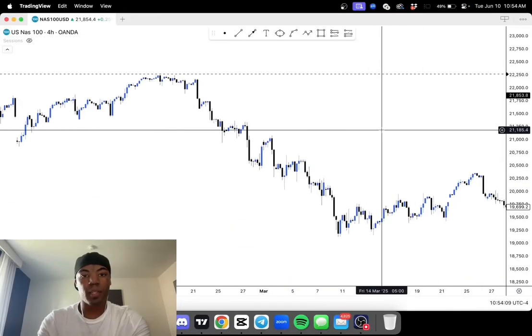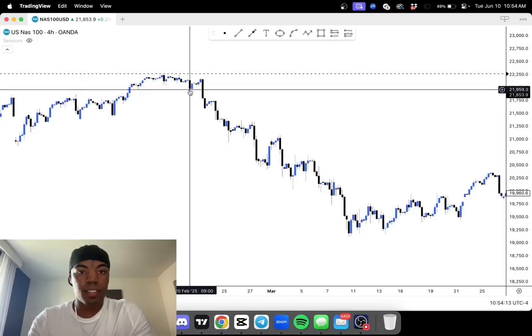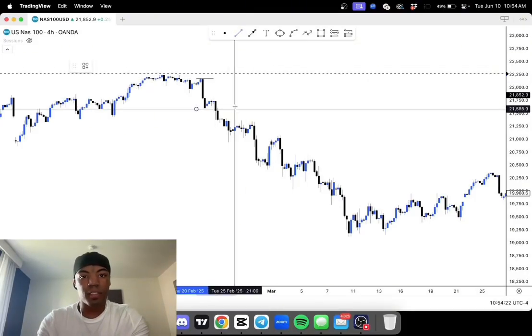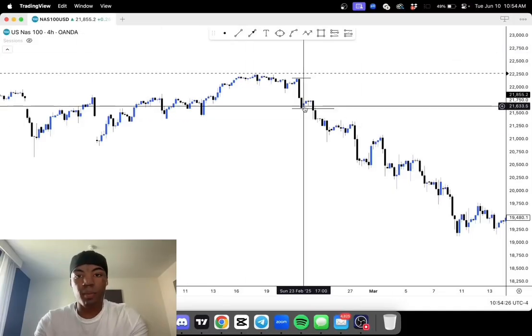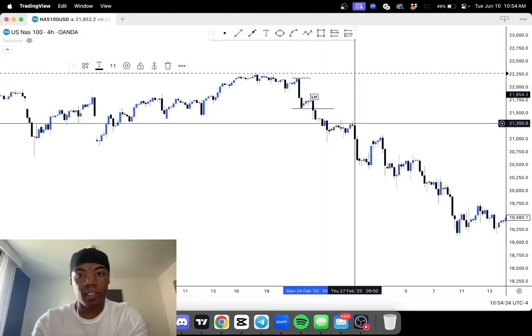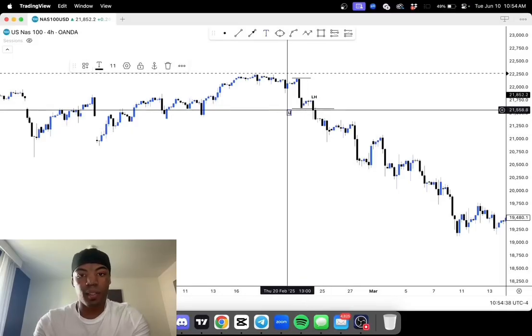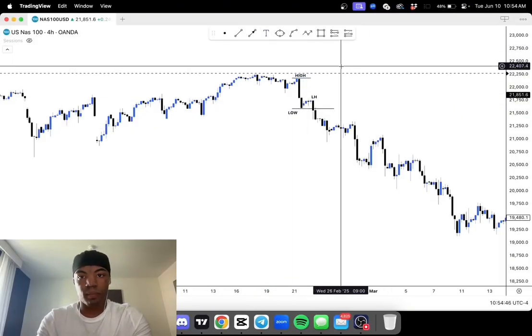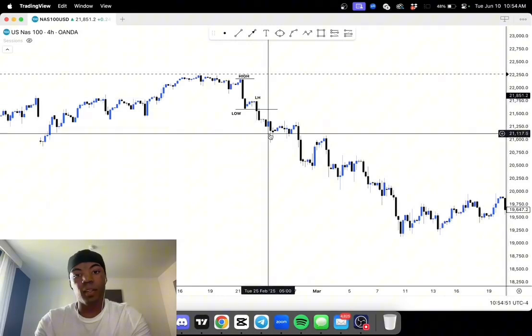We're going to use this, for example, right? Price is going to have, let's say this is our high here, right? We have our high and then we have our low. As you can see, price has our high, has our low. As we can also see, price comes up a little bit, makes a new high, but this high is lower than the previous high. So now we have a lower high right here, right? We can say LH, and then we have our low right here, right? Our low. And then we have our high up here, right? So now we have our LH, price goes down and we create a low.